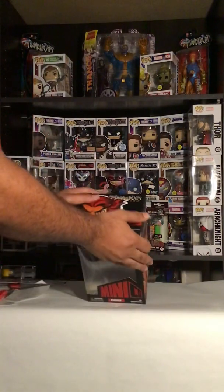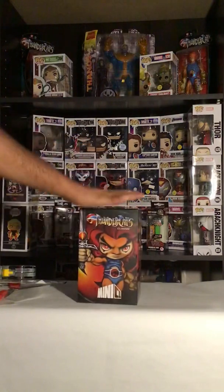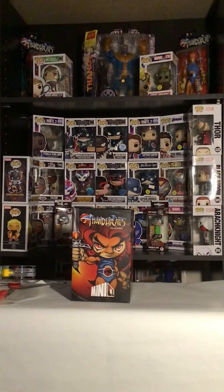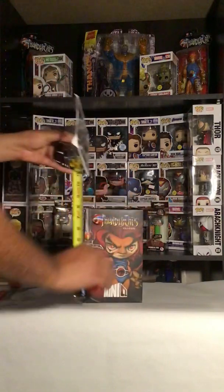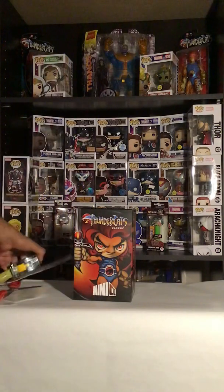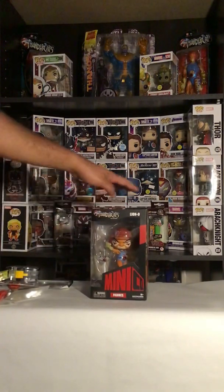Now, if I were to display it, I would take it out of the box and sit it on top of this with the artwork showing, so you get the artwork and you get the figure on top. I think that'd be a cool way to display it. I believe the figure's about 6 inches, and this box measures 8.5 inches, so you need about 15 inches if you were going to do that.